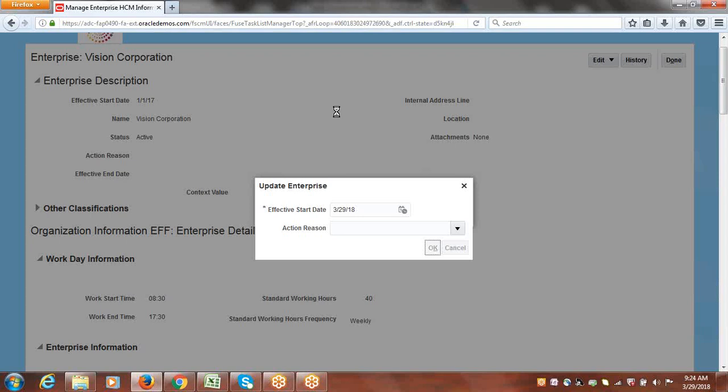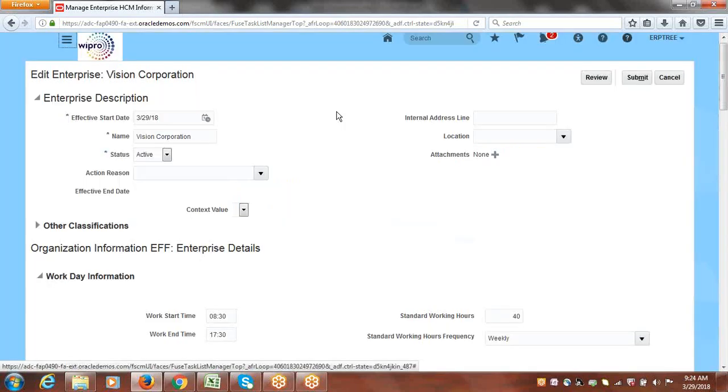So Lakshman, this setup of enterprise is done by the HCM consultant, and nothing is required from the financial consultant. Is that correct? Nothing is required. If you want to change, you may change the name to your client name. That's all. There's no information which is related to finance. So that is the reason we no need to do it.